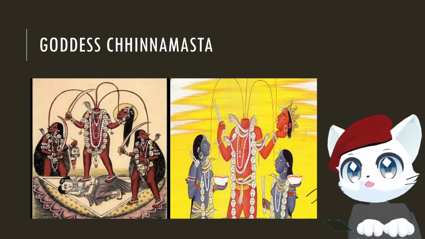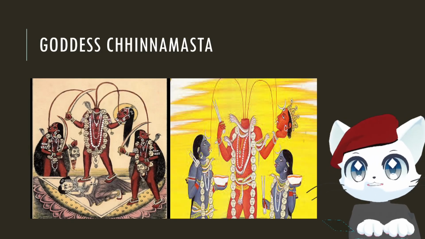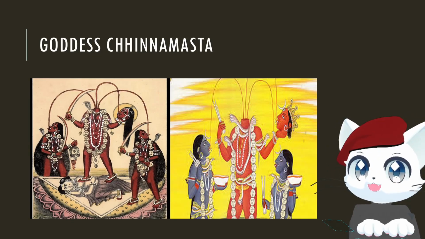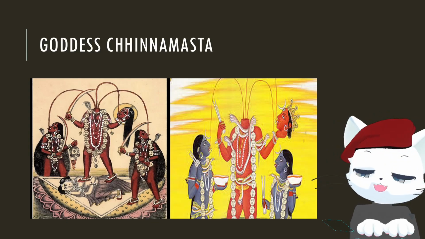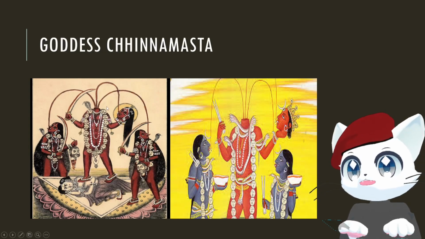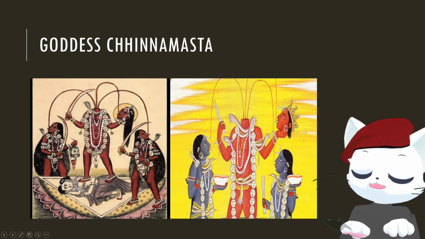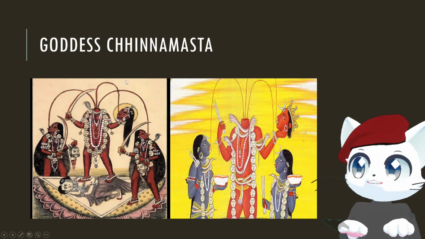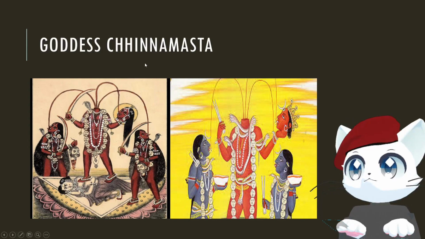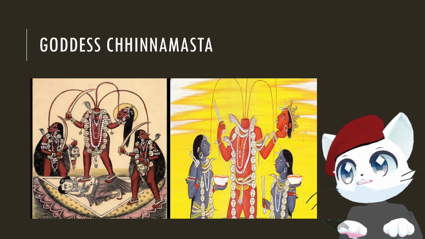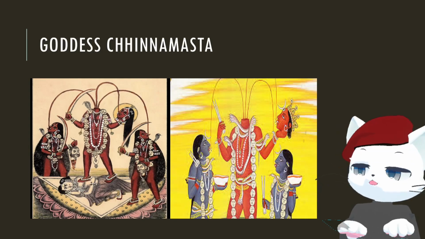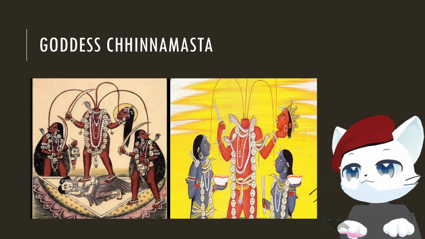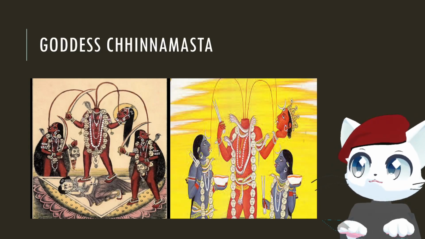This is probably one of the goddesses with the most interesting image to me. So this is Chinnamasta, goddess Chinnamasta. She is, as you can see here, depicted as having a severed head and having three streams of blood flowing out of her neck that go to her two little friends here, as well as into her own mouth. A self-decapitated goddess, she chopped off her own head in order to satisfy Jaya and Vijaya, metaphors of Rajas and Tamas. She has a red complexion and a frightful appearance, with disheveled hair and all that good stuff.